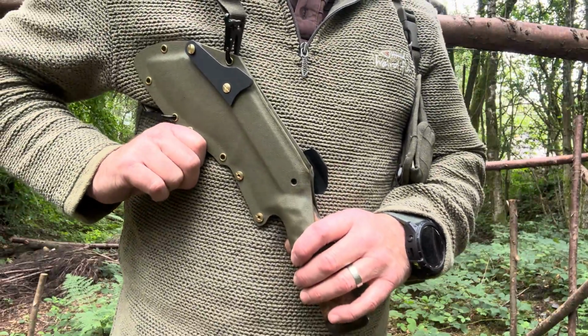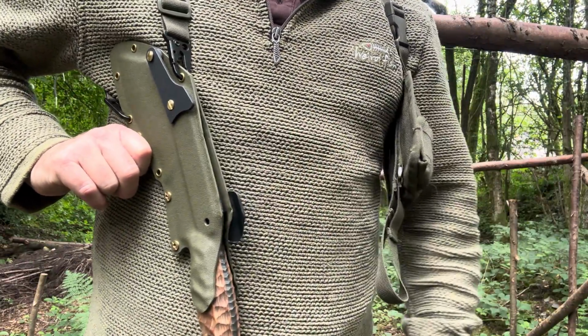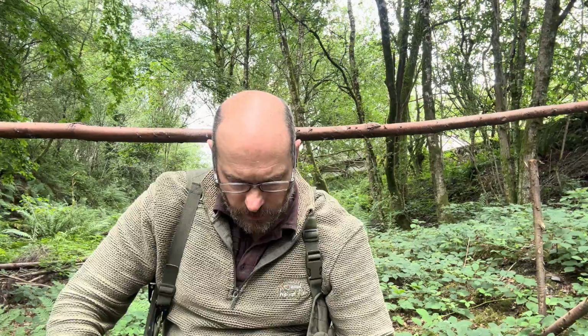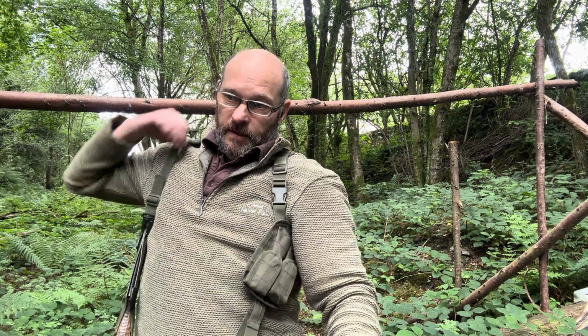But that's the solution I've come up with, and I'm very happy. My mind is now at peace that this is the best model of Woodsman yet. It's a complete unit now, and I'm very, very happy with it. So while people may not have been very happy about the time frame that it's taken to get knives, as I said, that has been out of my control due to the shipping. I have developed this now to the point where I think it can't get any better as far as the sheath and the locking mechanisms go, and that is now on all of the knives that people have been waiting on. They are now upgraded to this version. So had you got your knife originally when it would have shipped out, it wouldn't have had any of that. It would have been as it was originally. So that's the first thing.